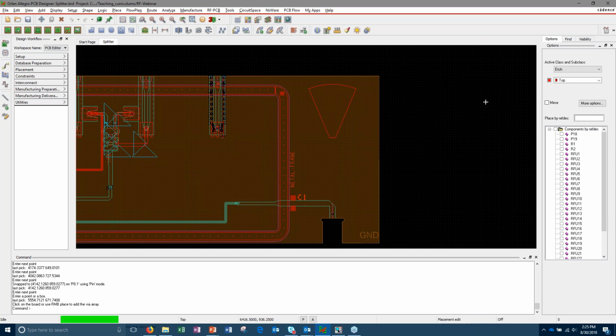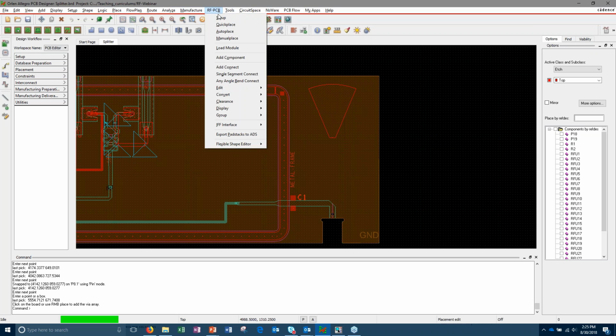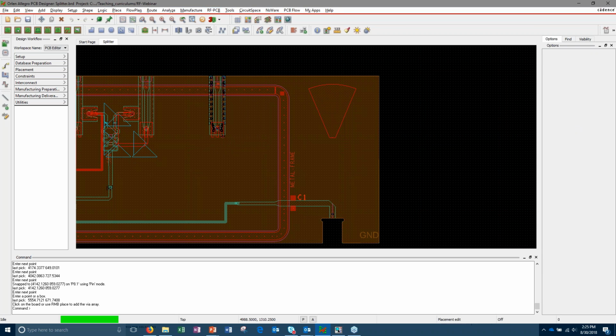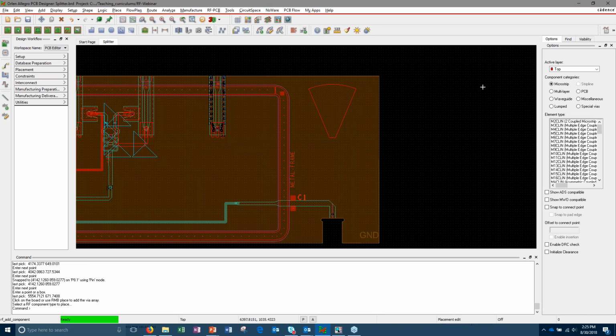Let's go back, and we want to do, let's say, a component placement. So I've got some components that I've already built, and we're going to go in there and add a component. And I can go in here and decide whether I'm doing the microstrip or doing a stripline. Notice that stripline's grayed out. It's because I'm on the top layer, so I have to do a microstrip.